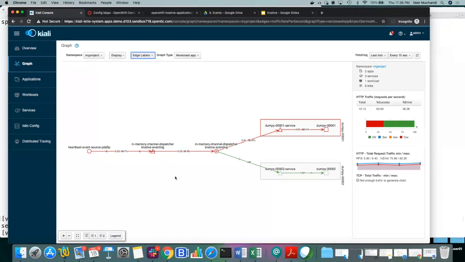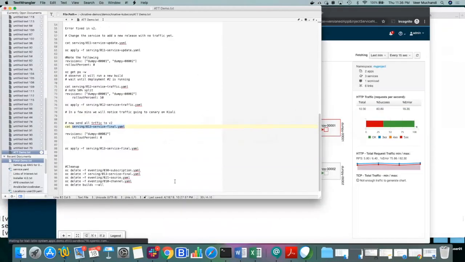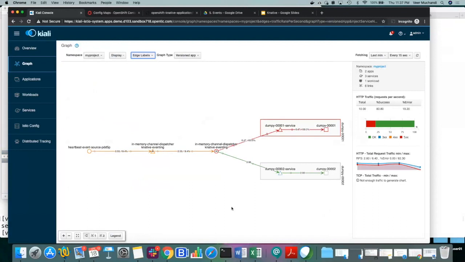So anyway, that was my demo. We can also see the scale out. So let's say we'll delete the subscription. Is it going to this guy completely yet? Slowly getting there. It's turned orange. More traffic getting here.